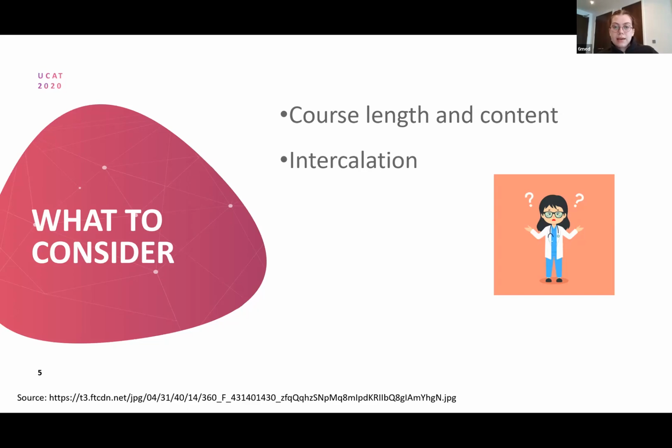Option to intercalate. Intercalation might not be something you guys have heard of. I hadn't heard of it before I went to university, but some people had. That just means taking a year or two out of medicine to go and take a different degree. Usually it's just a normal 3-year degree, but you fit it into 1 year, and usually it's medical related, so it could be neuroscience, psychology, ethics and law of medicine, it could be anything, and you get an extra degree out of doing that. You might even get a master's or a PhD. I know people who are doing a PhD intercalation at the moment in cancer research.